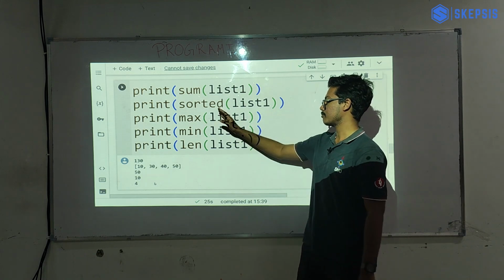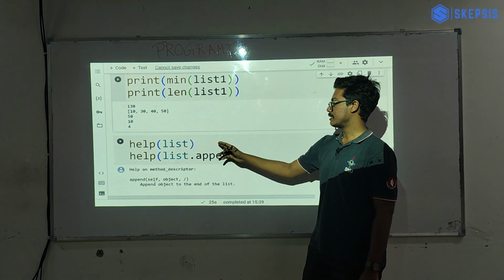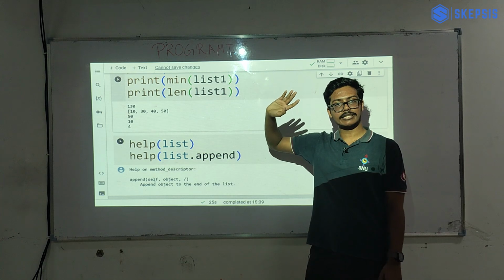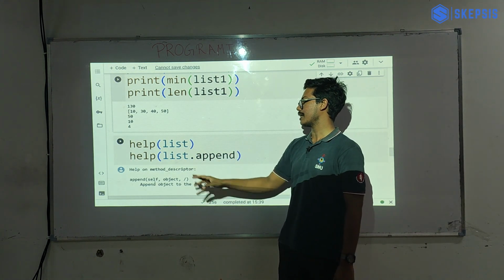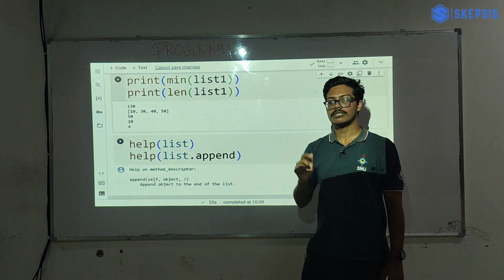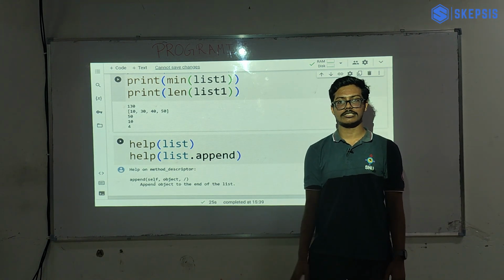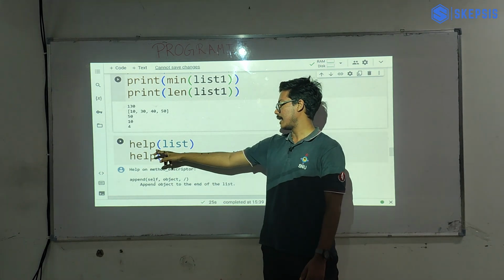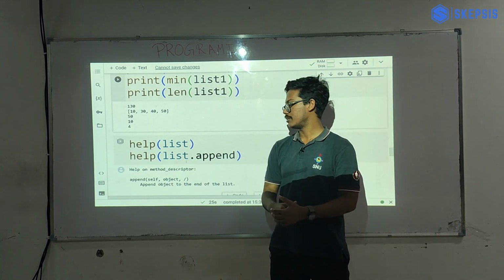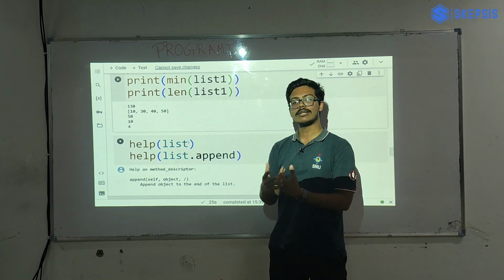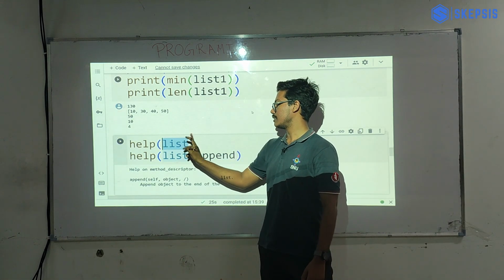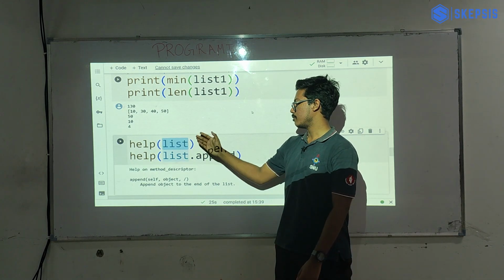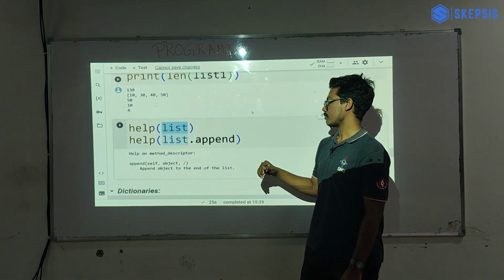Okay? Go down. These two are more important than all the functions or anything you have done. Help is a function if you need to know anything about a particular thing. So if anyone tells you use dictionary, and you don't know what dictionary is, just write help within brackets list. So you don't know what list is. Someone told you to use list. Just write help within it, type list. What will you get?